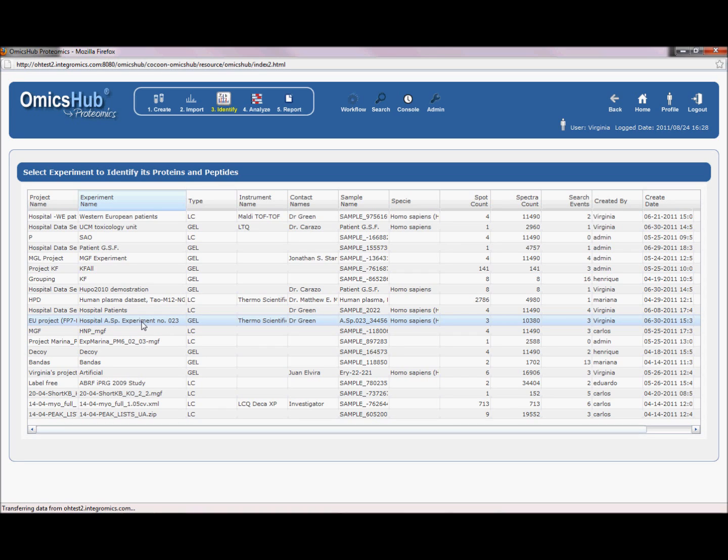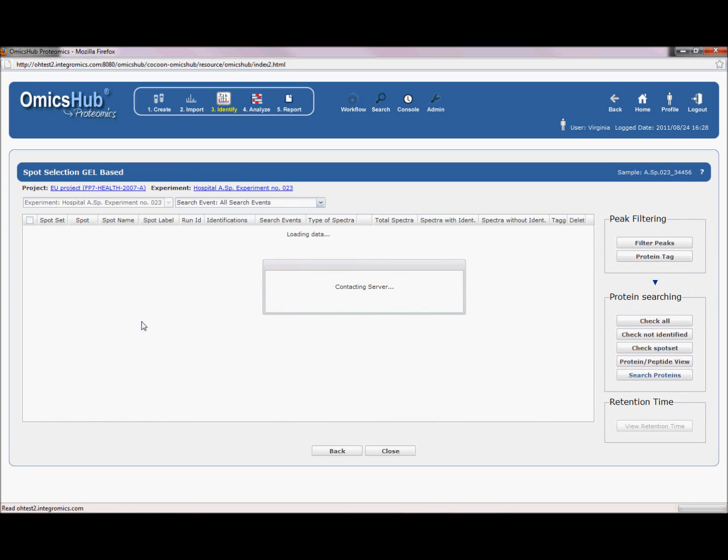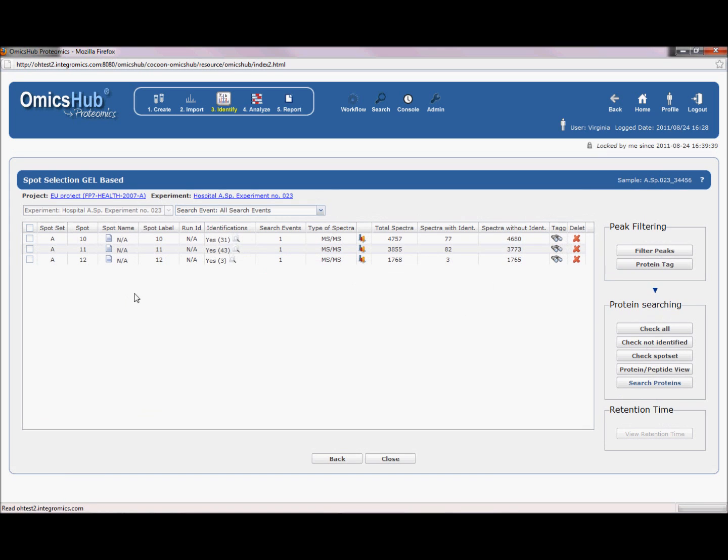So I'm going to click in there, and this is the appearance of the files that you have just imported prior to submit them to your search engine. Okay, so we have the 3 files in here.